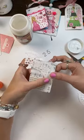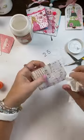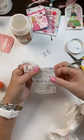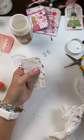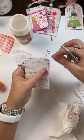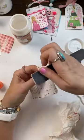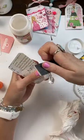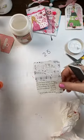Okay, so that's all you do, just get it down with some Mod Podge. I had a little paint on my finger, so that's okay. We'll cover it up with something. And then when it dries, you can easily scrape it off or cut it off on the edge. I'm going to go for it. Just get it off. Like so. But that will give you texture.